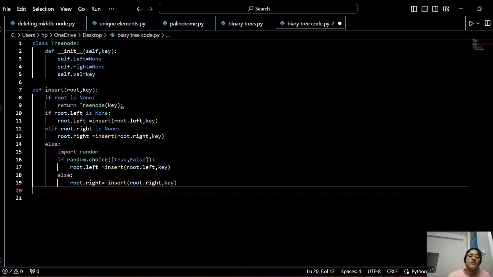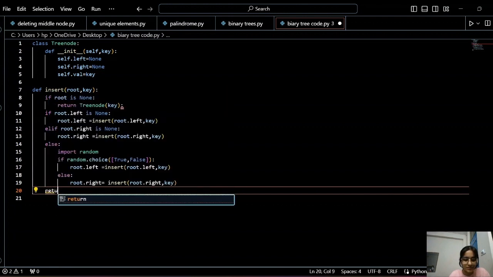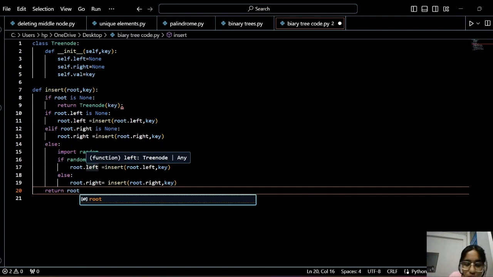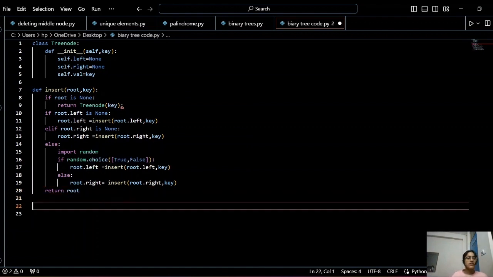And here we have inserted the values. If not, then it will simply return our root. Now we have defined the insert function.